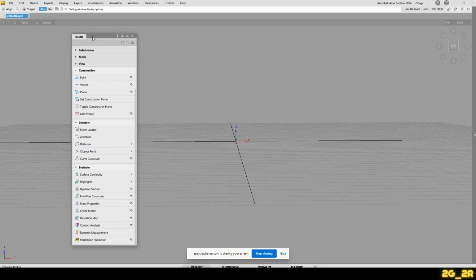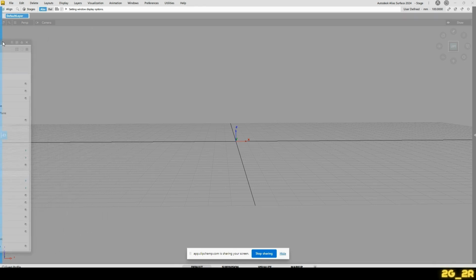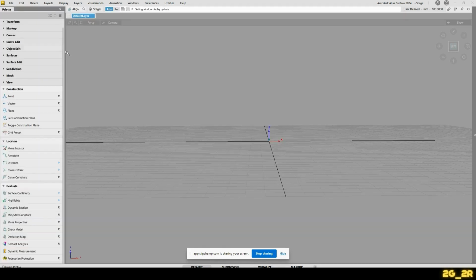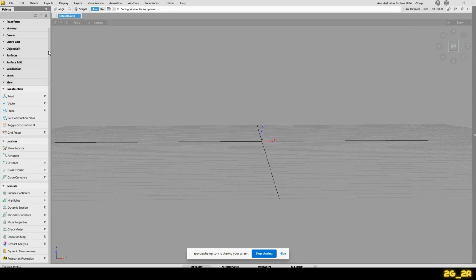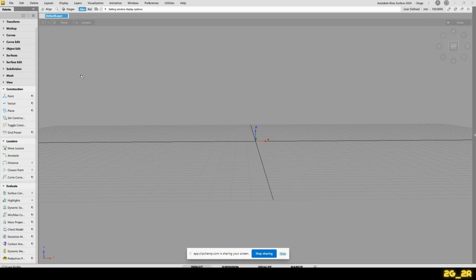So that is the palette. And for your workflow, if you want to have it pinned to your window so it's not disappearing and not covering things up, if you press Shift and then pull it by this dark gray tab to the side of the screen, you will see that it turns blue, and then it pins it to that area there. So when you open it up, or adjust the width of it, you see it doesn't cover up your modeling window, which is really good because it's good to see the model behind it, or to be able to see the whole model.